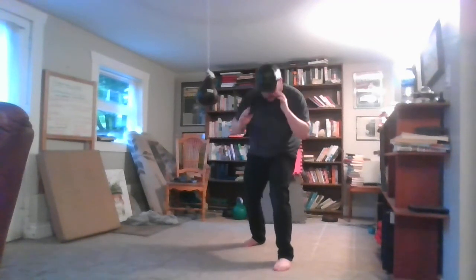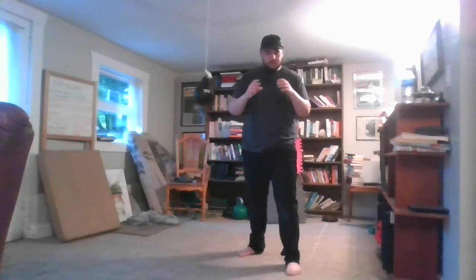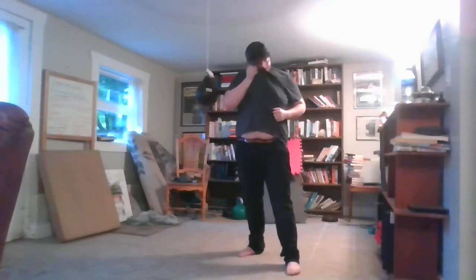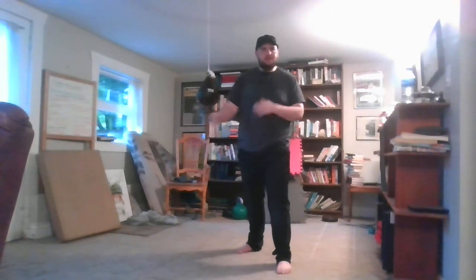They'll just show you what it's supposed to look like and you'll be like okay, that's a pivot. But they won't tell you how to arrive there with a step-by-step process. It's very trial and error. But you can break it down into a three or four-step process that really facilitates learning the muscle memory. Many of you might have heard that unlearning and relearning something correctly is a lot harder than learning it correctly the first time. This happens a lot in boxing because things that work at the beginning but aren't done properly get you somewhere, but eventually hold you back. So you don't want to do that.